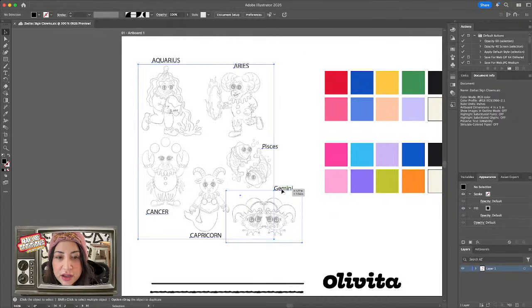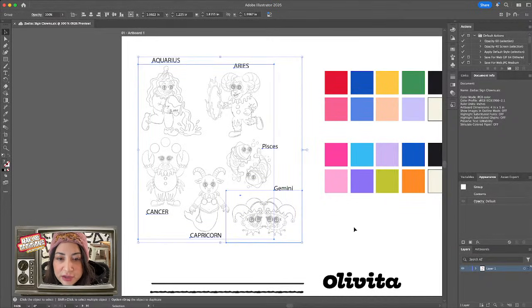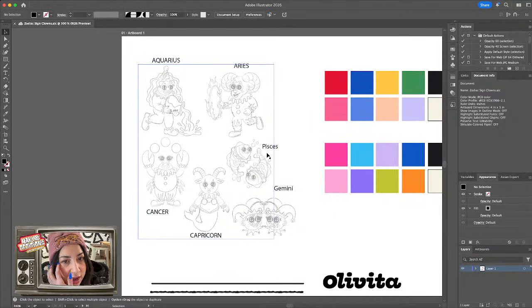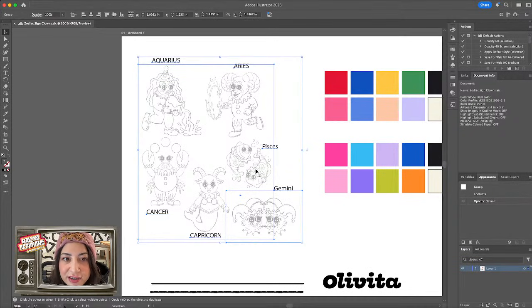Hey, Turtle. I do need to tell you guys, when I was drawing these out, at first I did the clownfish as Gemini, but then I was like, oh wait, that actually makes a lot more sense for Pisces. So that's where we're going to be at for the moment. But yeah, I'm going to start off with Aquarius. And hey, Dara. Hey, nice to see you.